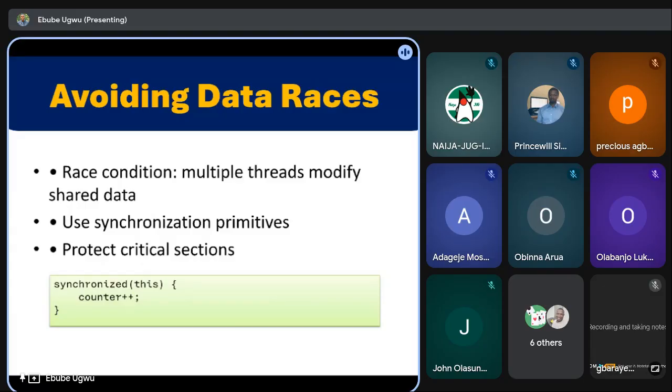But the problem with this is that you stop having concurrency, because you have multiple threads, but they need to wait on each other. They can't access it at the same time. So that was the trade-off you had with mutexes. You also have what are called semaphores. Semaphores are just like mutexes, but you can have multiple threads holding locks to a particular memory space or variable, but with the same downside.